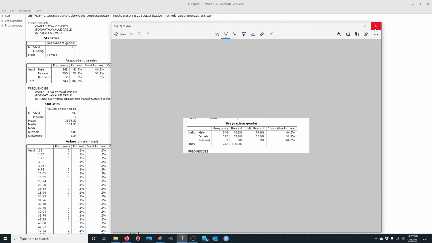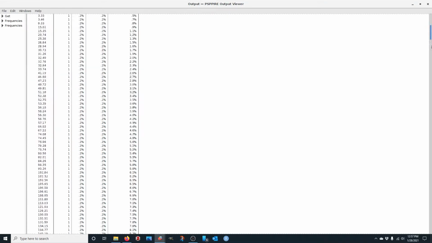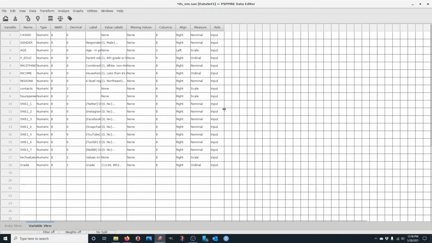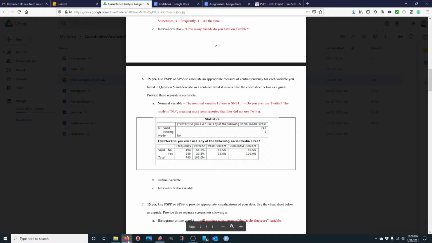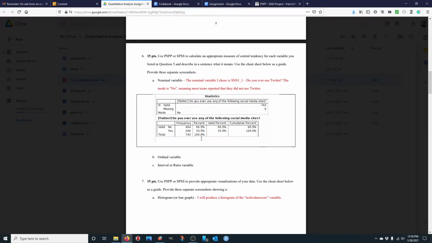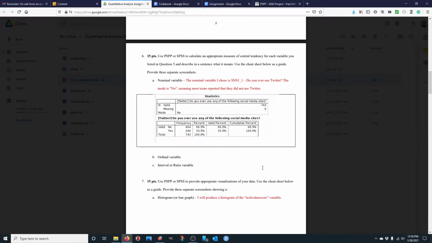And then this is just me now. I close out output. You don't have to do that. You can just keep output open and keep adding output. But I don't want to have to keep scrolling down, so I'll just erase it and then generate new output. Okay, so that's that question. You can do that for all of them. For ordinal and interval ratio, you just have to choose what fits.